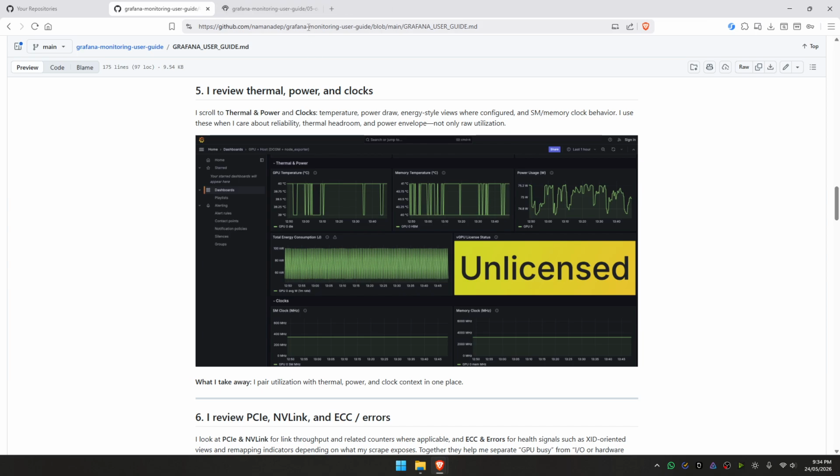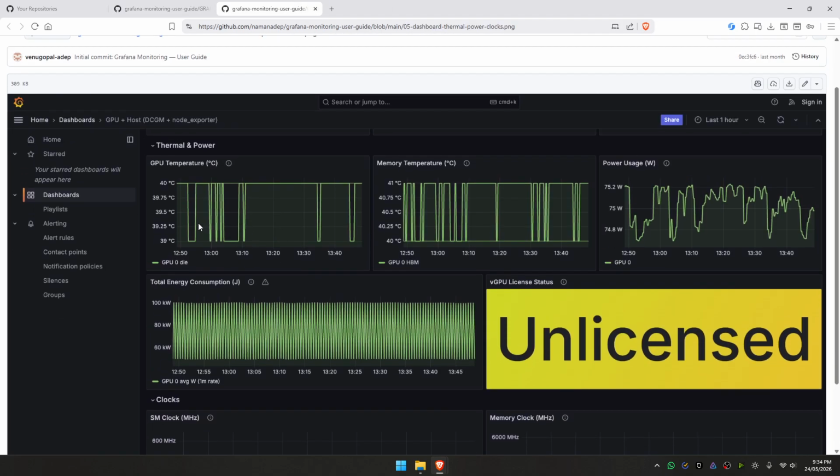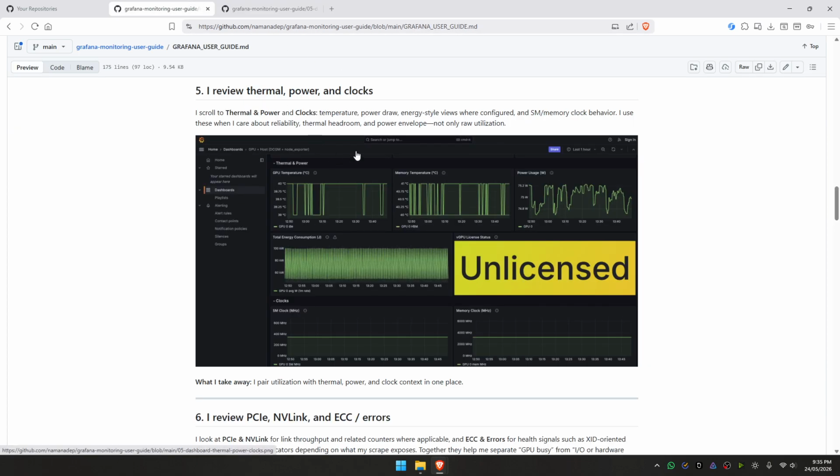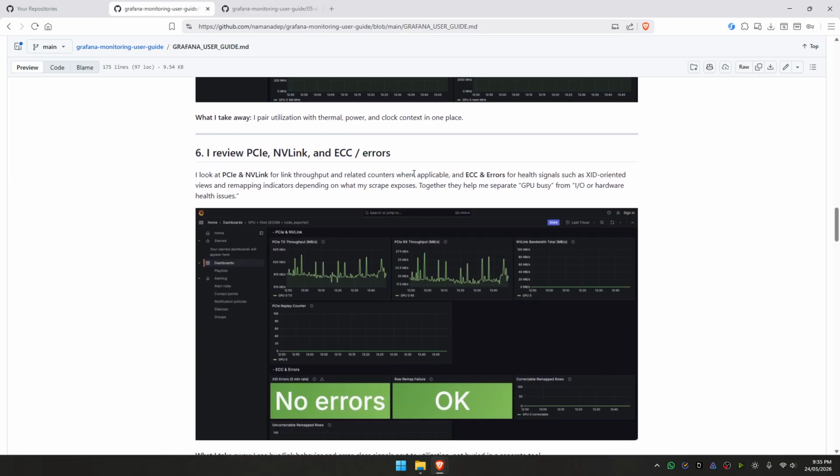If we take a look at the clock speed and GPU thermals, here we can see that it does fluctuate quite a bit, which indicates that there have been short bursty traffic. And as you can see, the power usage fluctuates between 0 to 75. Now 75 is very low for an H200 GPU because it can pull a maximum of 600 watts, which tells us that even though there were a lot of short bursty loads, the workloads that were executed weren't that intense to begin with, right? Now we take a look at what happens in the PCIe and NVLink. I'm going to elaborate on that as well.